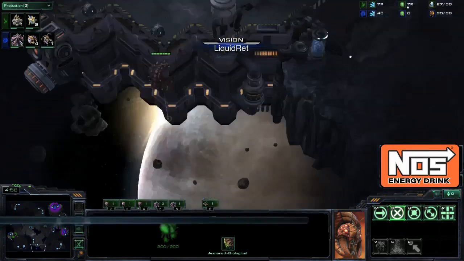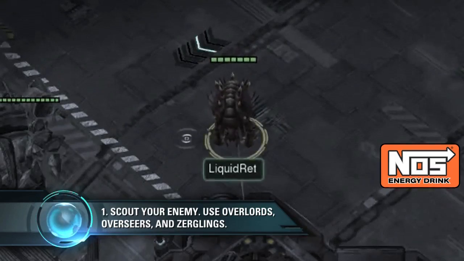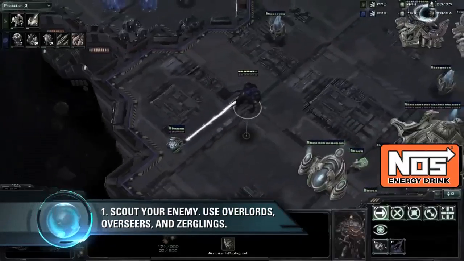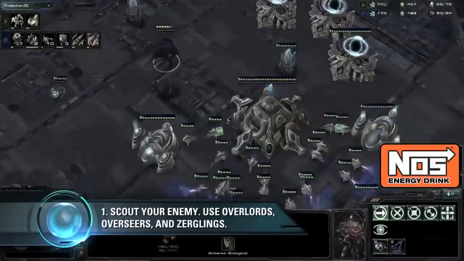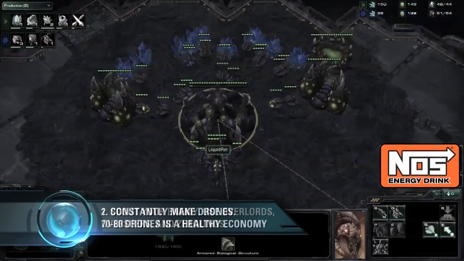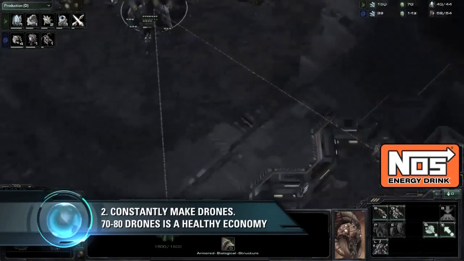Remember guys, the 3 things you can take away from this gameplay are scout, scout, scout. Use overlords, use overseers, and know what your opponent is doing at all times. It's the reason Rhett can do what he does. Number 2, make drones. Simple, right?